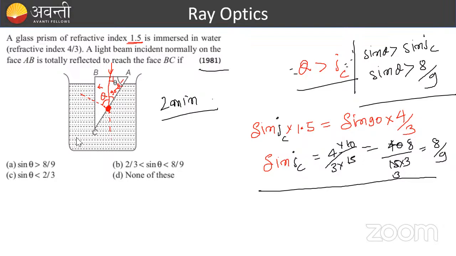In the very first question that we solved for total internal reflection, that was a bit more complicated because we were dealing with a case where light was not incident normally on the first face. There it was a different sort of incidence. Since here normal incidence was there, we did not need to do anything extra. Directly we went to this point, and that is why it became easier. Done. So I hope it is clear. If anyone has any doubt, let me know. Otherwise, we will close the class.